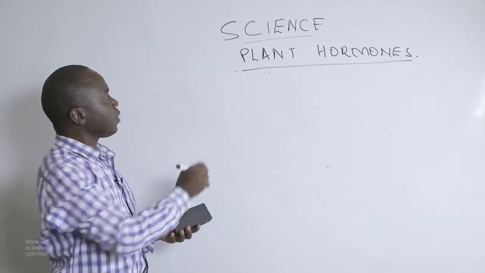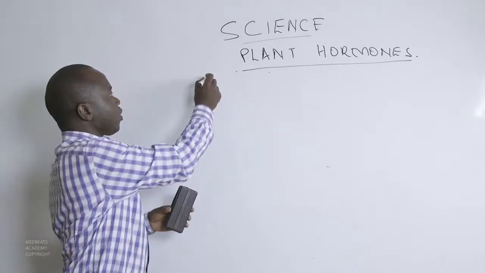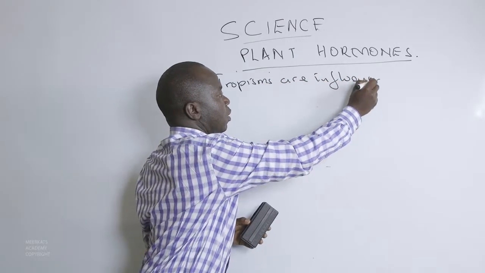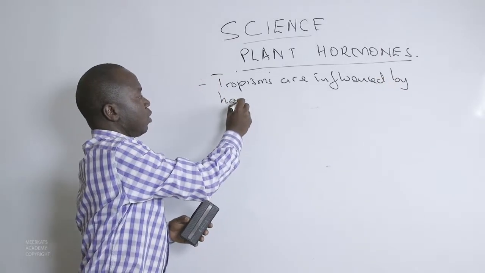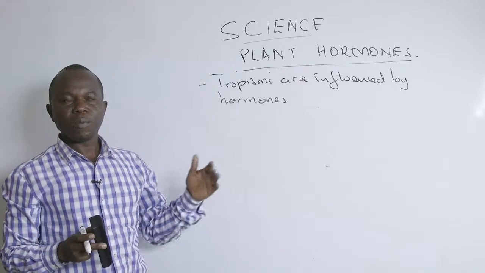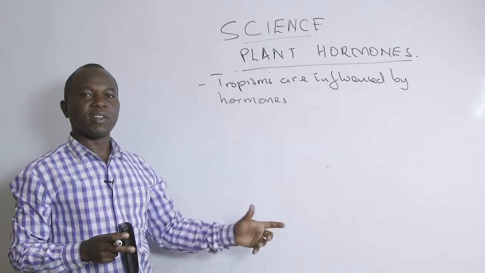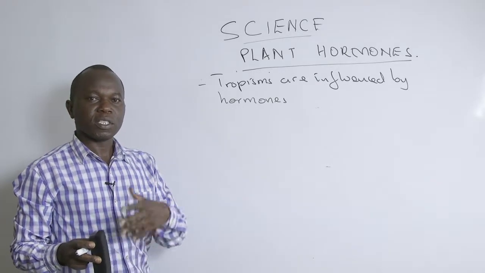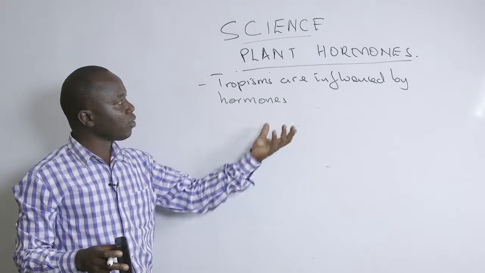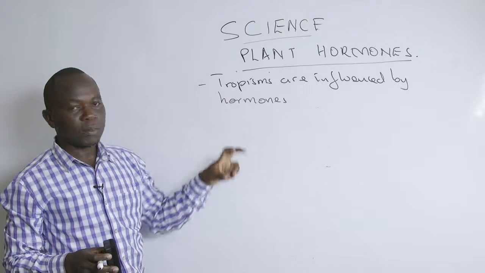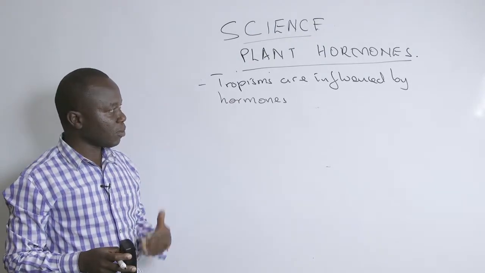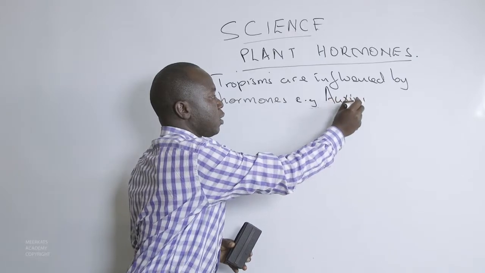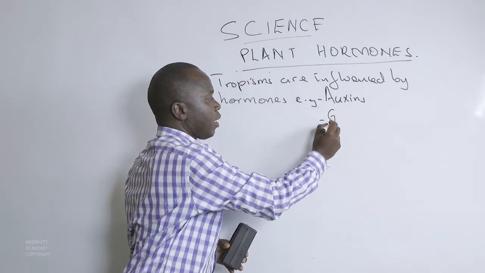We shall look at several examples of these tropisms. But before that, we have said that tropisms are influenced by hormones. But not all hormones are going to influence tropism. We cannot have adrenaline injected into a plant and then influencing tropism, or progesterone, testosterone, or thyroxine, those that we have looked at. They cannot have an effect in plants. So we have specific hormones in plants that are involved in growth movements. Two very important ones are auxins and gibberellins.